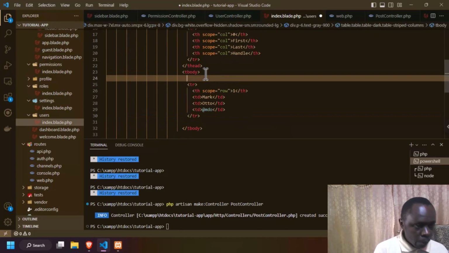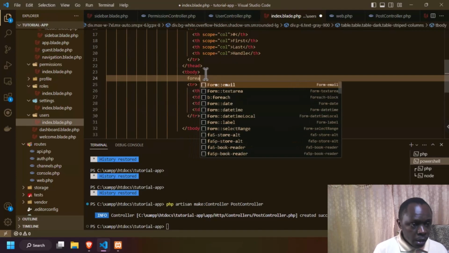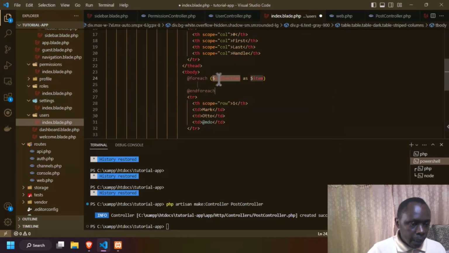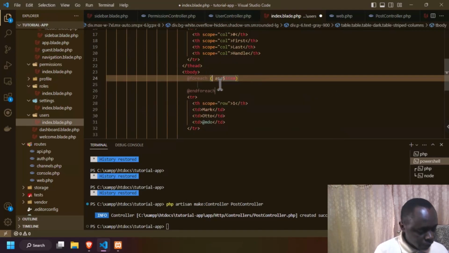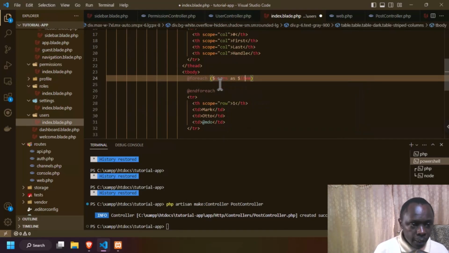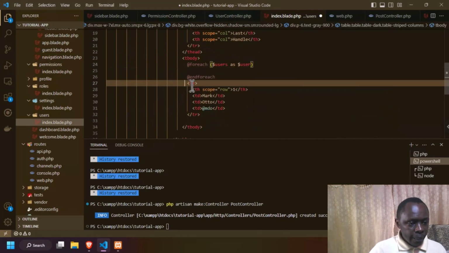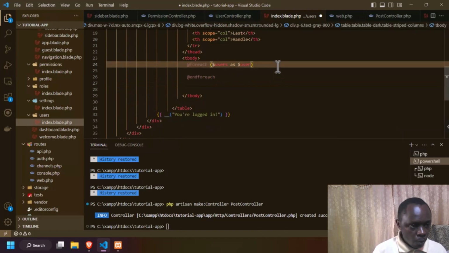You do a foreach statement: foreach collection of users as user. Then this table row, I'm just going to cut with Control X and add it inside that loop.